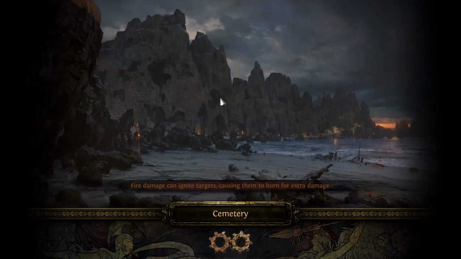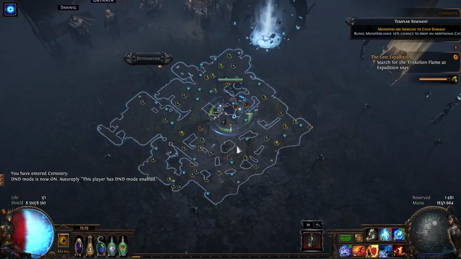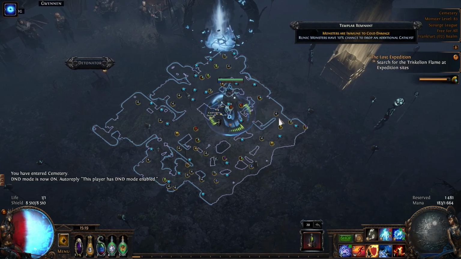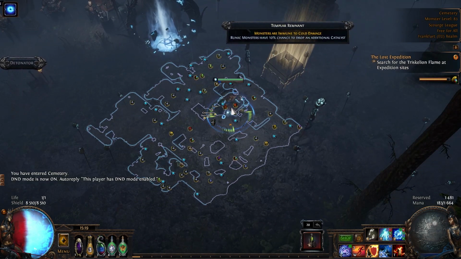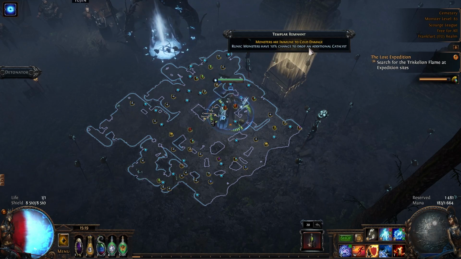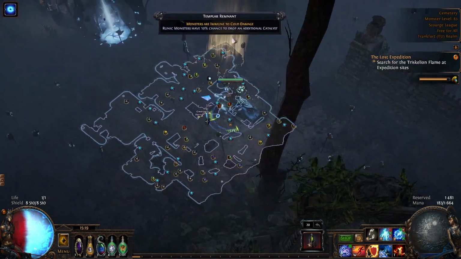Okay, so now I am gonna explain why the layouts matter. And the first thing about layout is the type of rewards. So there are special remnant modifiers like this one. Runic monsters have a 10% chance to drop Catalyst, and this is specific to this zone. Only certain zones can have this type of remnants, and this is okay one.